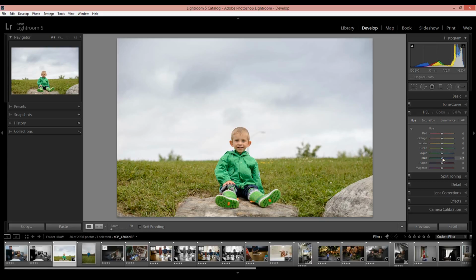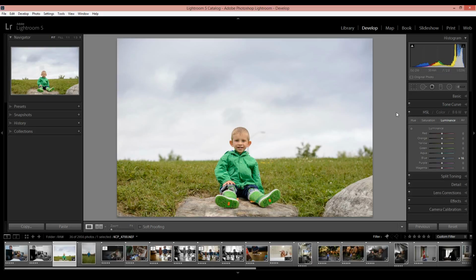So let's just pop up the blue a little bit. Let's go into saturation again. Let's add a little bit more blue, and let's go into luminance, and we can make the blue darker or brighter, and maybe we'll just make it a little bit brighter. Again, you have this little toggle button if you want to see the difference that you made. So that's a slight difference. This is off, this is on. It's just a nicer kind of blue.